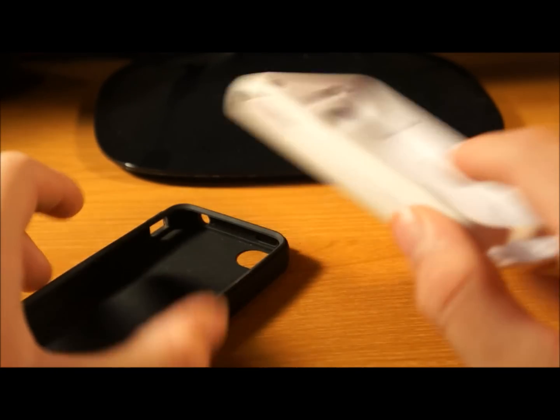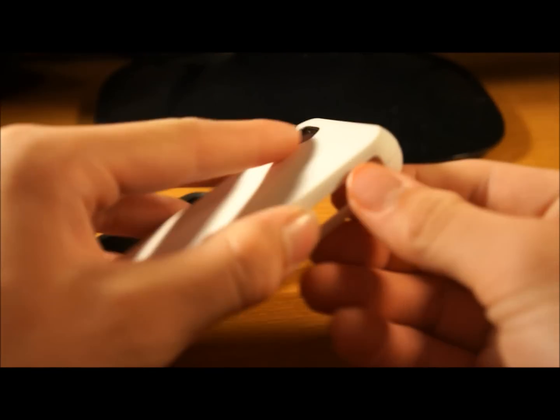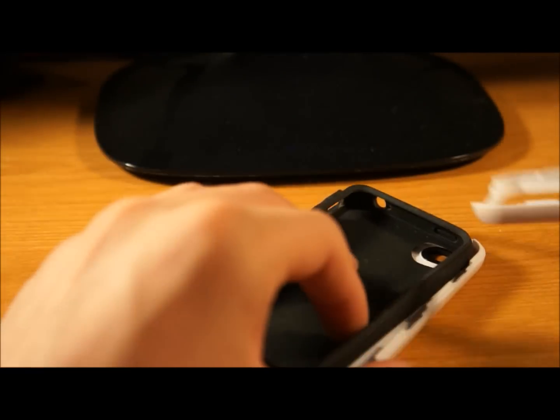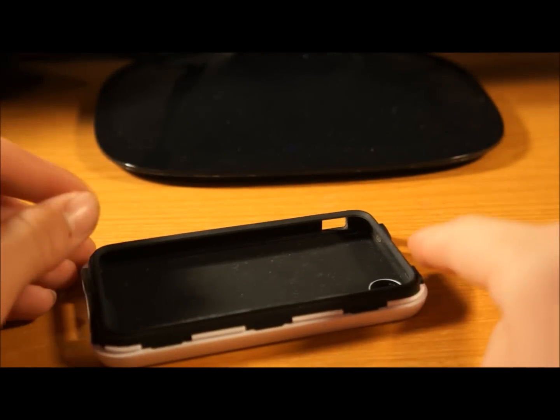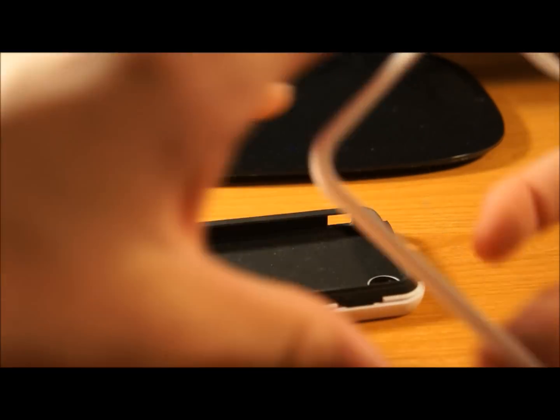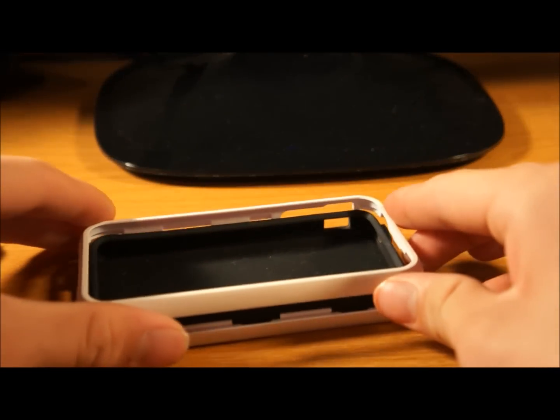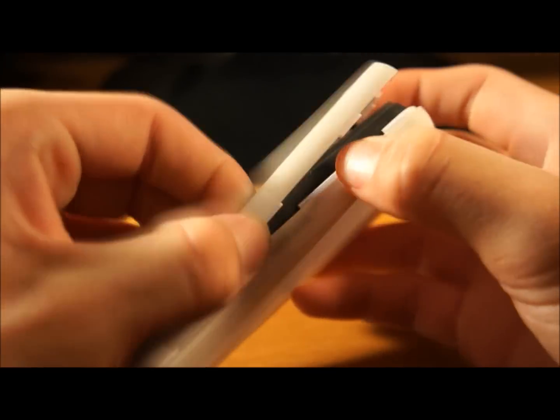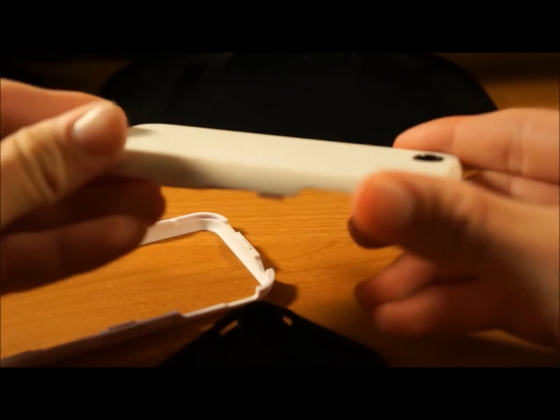But basically, this case was $26.99. I picked it up at one of those side shops at the mall, and they said it could get run over with a car. I do have a full review of it, which gives you my opinion and whether I actually believe that or not. So go ahead and check that out if you want the full details of it. But basically, what it has is it's two-layered. It has a hard plastic material.